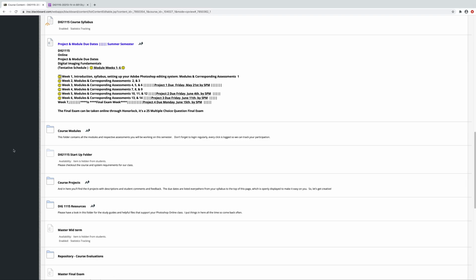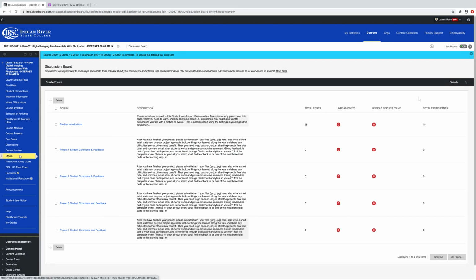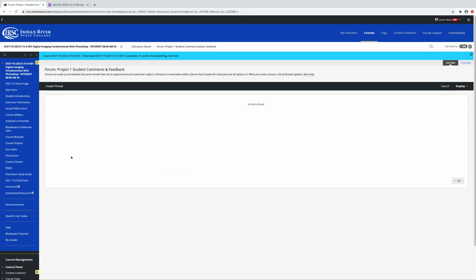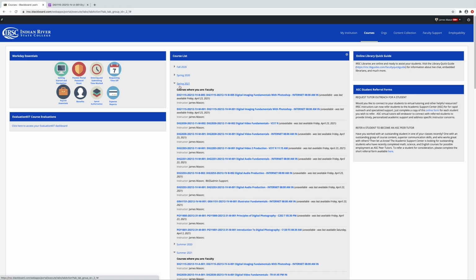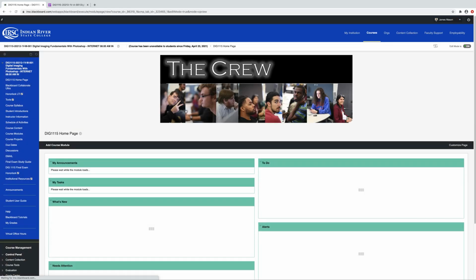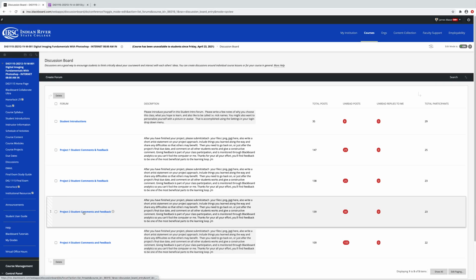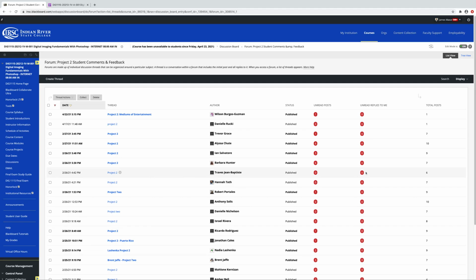But after you do your project, okay, you go to your projects, you do that, then you go and you submit in the discussion. So discussions are really forums, and you go in there, and you're going to use either a JPEG or a PNG as a compressed file. Okay, and then here's some examples of another class of how it really happens. Okay, so here's a class from last semester. Here's the discussion. Here's project 2. Okay, and then we'll just go in and take a look.